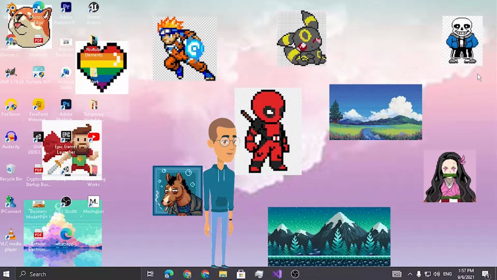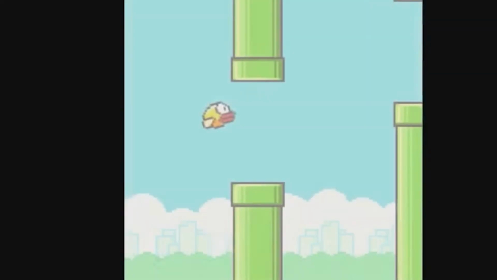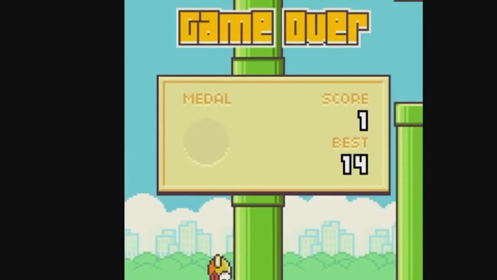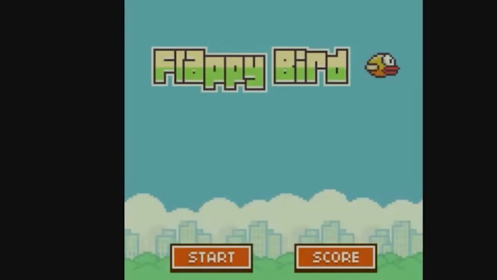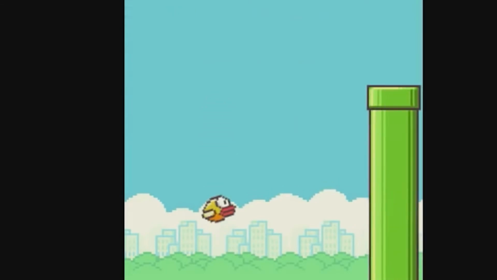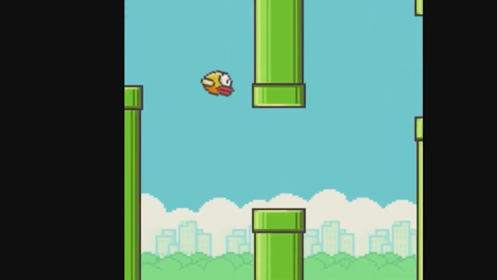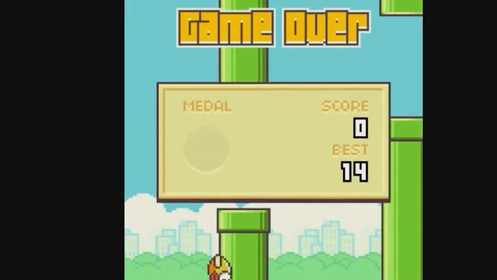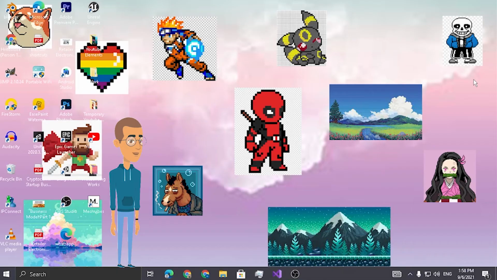So today I'm going to make the 3D remake of a very famous game which got banned in the Play Store and iOS because of its frustrating behavior, or, I don't like that game, to be honest. Anyways, we are going to make Flappy Bird 3D. Because of copyright issues, I'm going to call Flappy as Floppy, because I don't want the creator to give a strike on this video. So we are going to make the 3D version of Floppy Bird, or we're going to change the name after all.